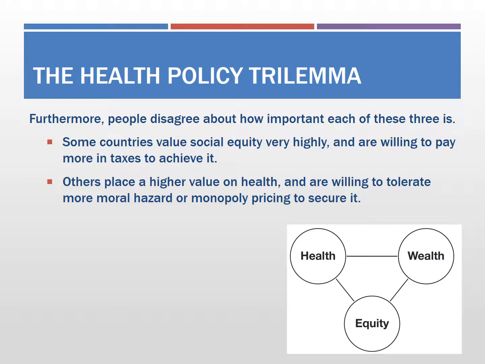Versus there might be other countries that value health the most instead of equity, and they are willing to tolerate more moral hazard and monopoly pricing in order to secure new drugs, new treatments, and new developments of healthcare services coming into the markets. So these trade-offs are ultimately very subjective for each country. But the idea is, if we can achieve all three of them to a certain level, we can assess whether some country is doing better than another, which we are going to talk about in the assessment of healthcare policy at the end of this chapter.